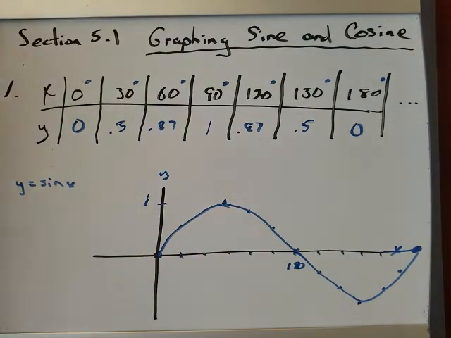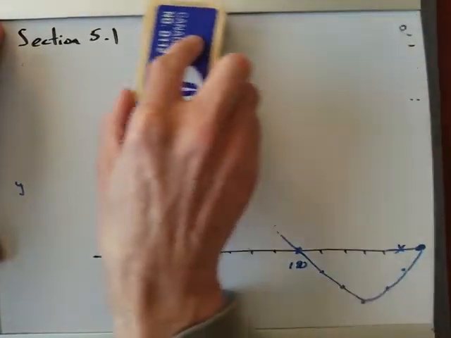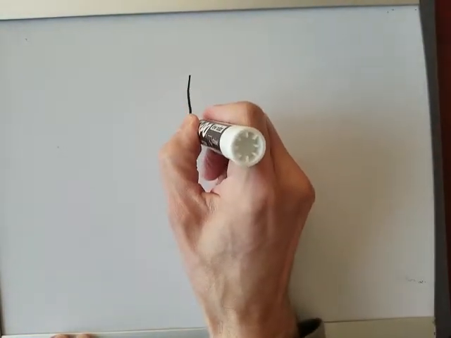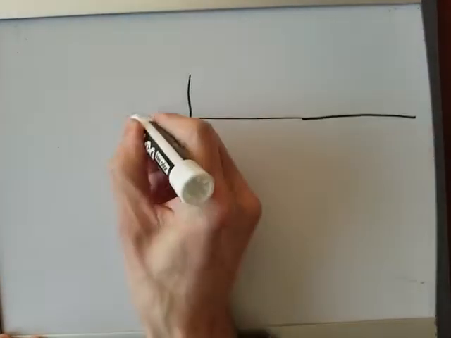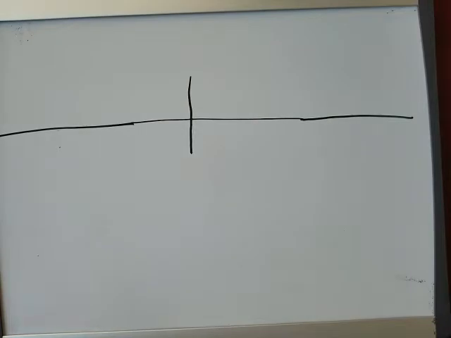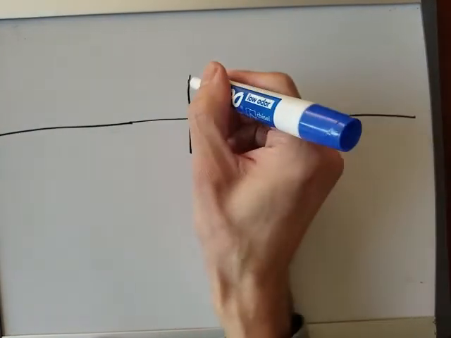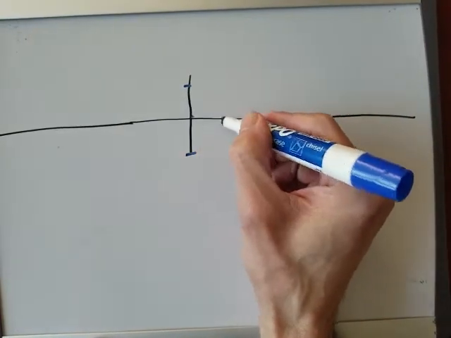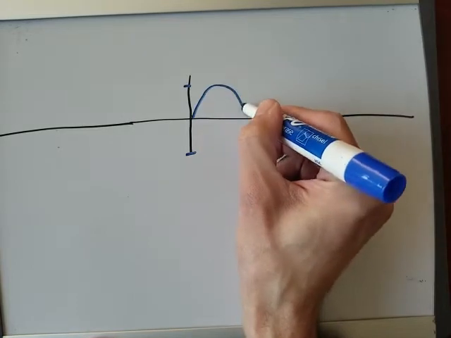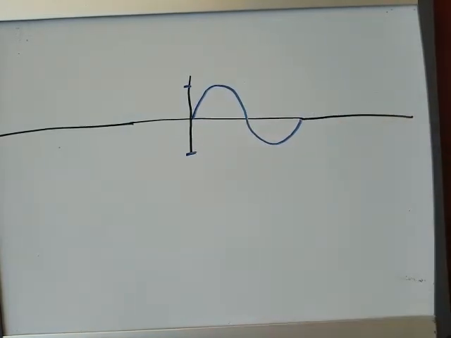Now, once we were done this, what I would then do, and I would have the boards, I wouldn't have to be erasing, is I would show you guys that that's not the end of the story. There's quite a bit else. What is also there for this graph, and let me just redo it really neatly, I didn't even make this big enough, is the graph of sine, and then cosine in just a moment, goes forever. What happens is we just have done this from 0 to 360. And you never ever tick things off again. Hopefully I'm not ticking you guys off. This is what is called one period of sine. Period means just one complete cycle.